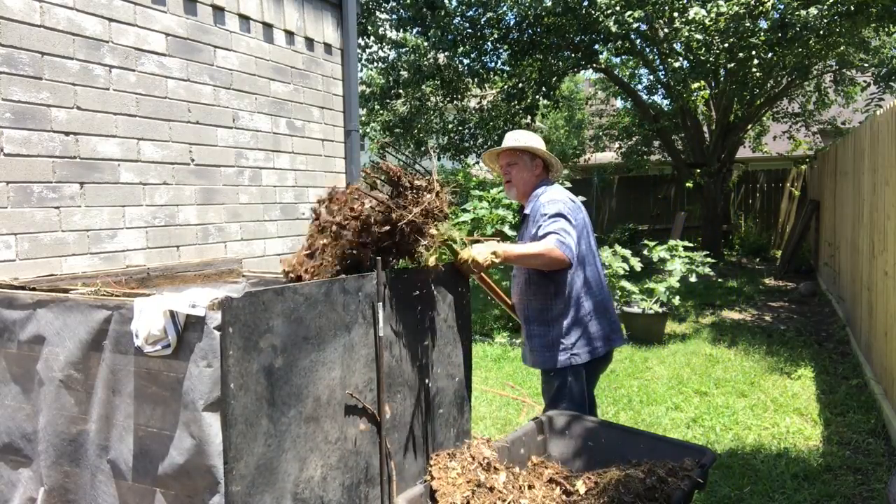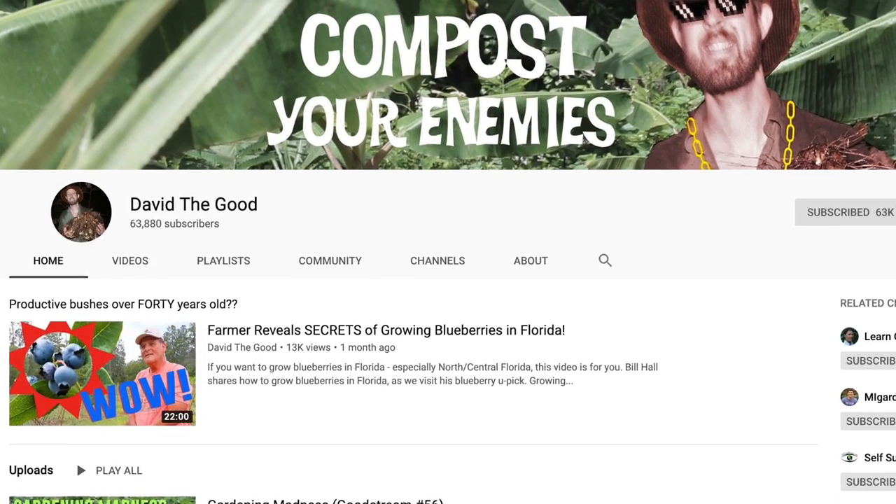I'm gonna be growing some melon pits. There is a fellow you really should follow — his name is David the Good. He's got a method of using compost to grow melons that teaches us the principle that you can compost basically anything that has been recently alive: your casserole dish, macaroni and cheese, rotten chicken in the back of the fridge, rats from your trap, dead cats, squirrels — whatever. The rules of composting we tend to follow are basically imposed upon us to have nice tidy piles that aren't offensive to your neighbor. But there are ways to compost all this stuff that are actually really helpful to your garden, add lots of nutrients, and don't offend your non-gardening neighbors.